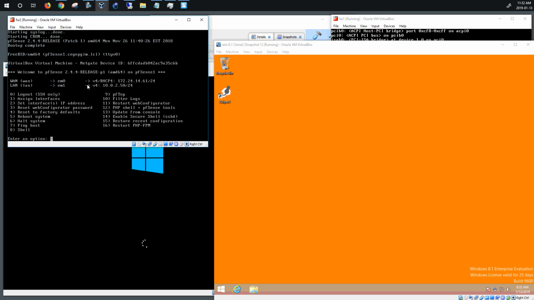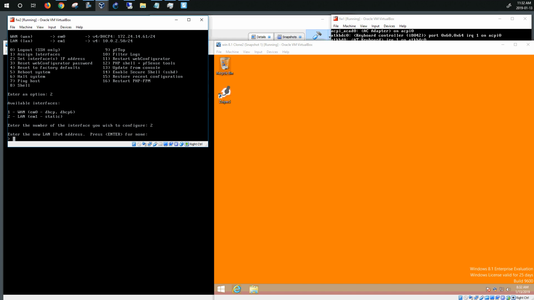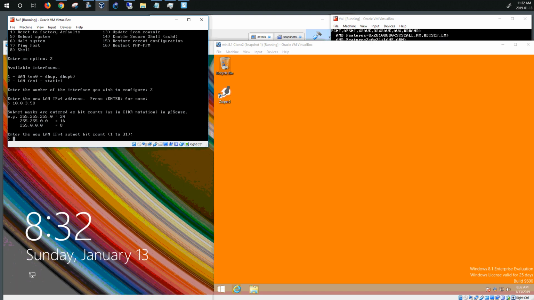Let's change it here. I'm going to click to set interfaces IP address. I'm going to choose 2 again because I'm working on the LAN interface. And I'm going to change it here to 10.0.3.50. It will ask me, 24 I need to say here.